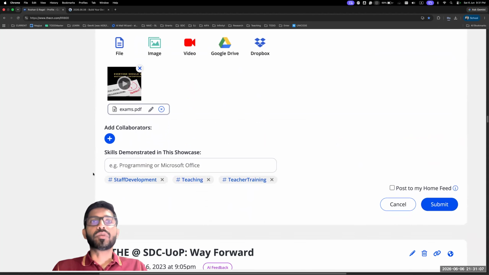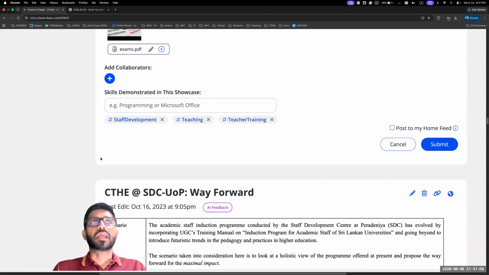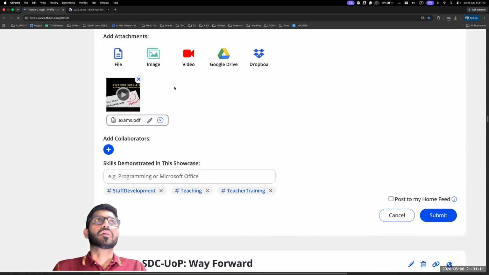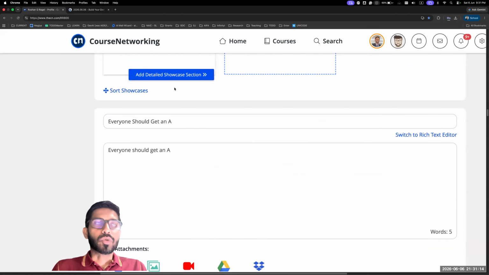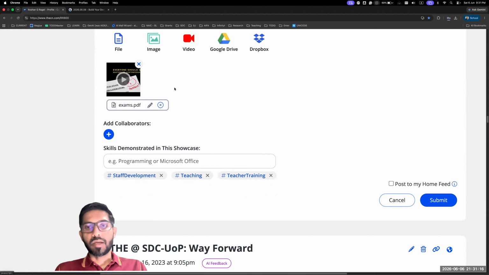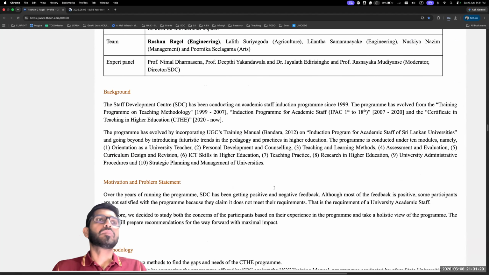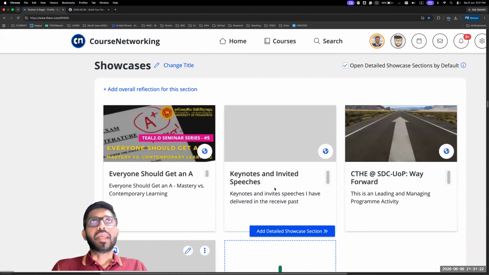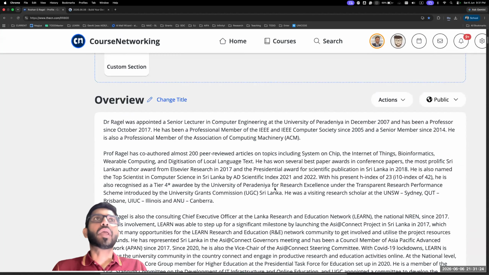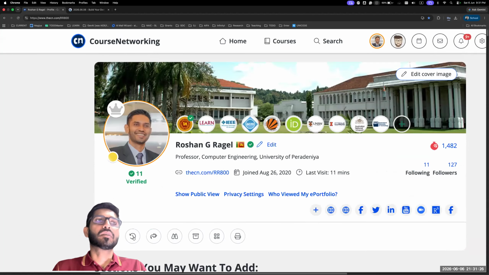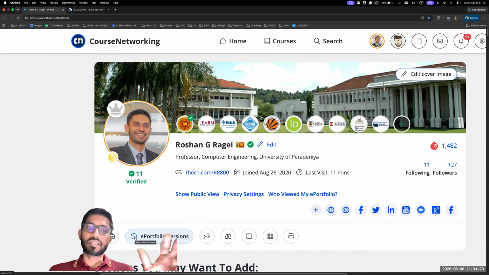So as I told you, to the showcases, it's also possible to add other things like collaborators and skills. And any one of these items you add here, you can put them into a version, right? So by default, it's a common version, everything is there, but then I can select and make version.